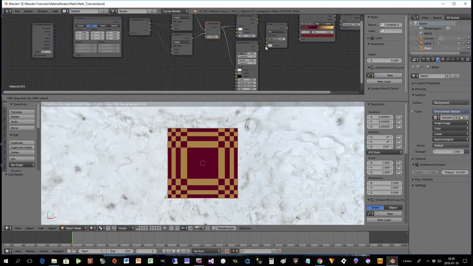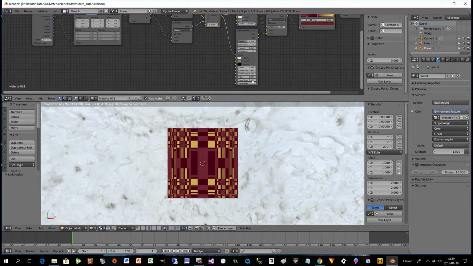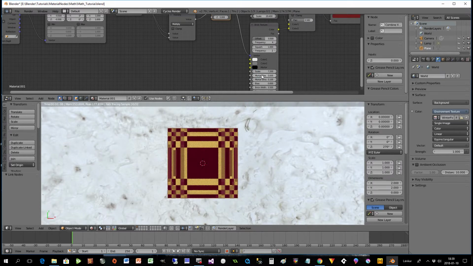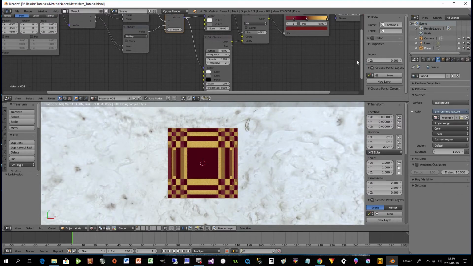So now you have a more advanced pattern, and by changing frequency, scale and so on, you can get really nice patterns just by playing with these. And sometimes you understand exactly what you do, and sometimes you're just guessing, but even when you're guessing, you can get away with it and find patterns that work very well for you.